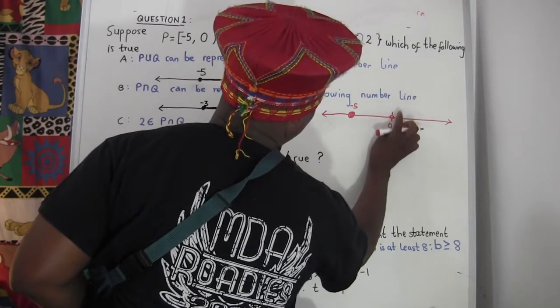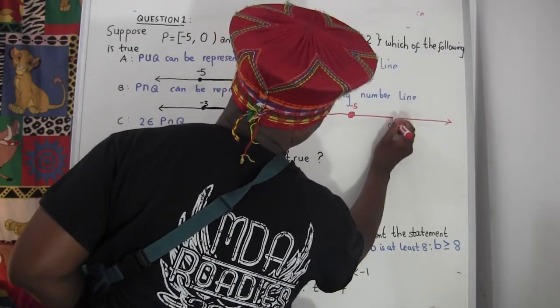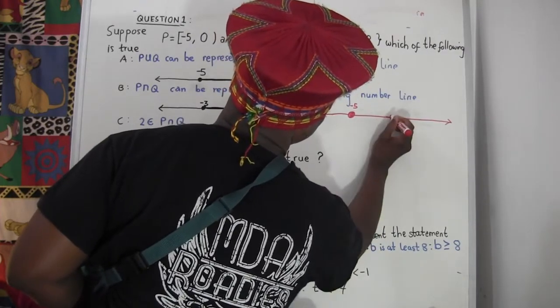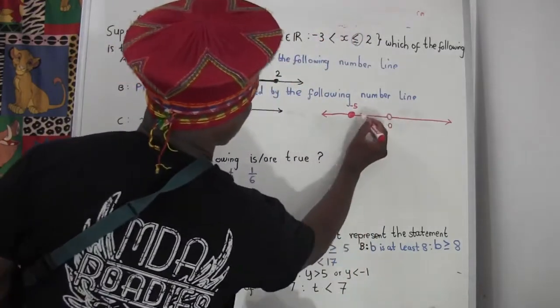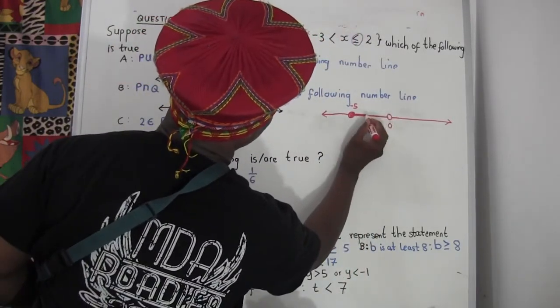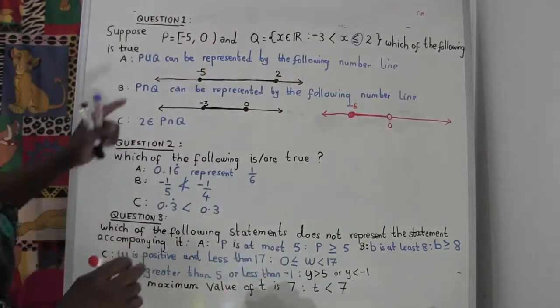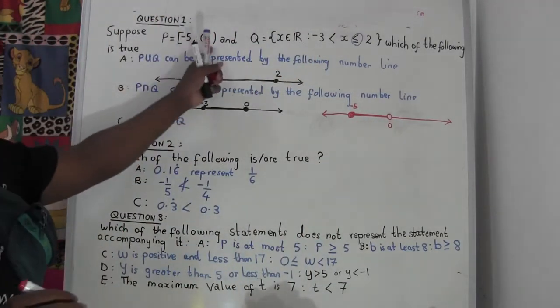Excuse me, let me do this, I apologize. So this is 0, and at 0 you must put a hollow, not solid, dot because it's excluding. So this is our set here, from 0 to 5. We can represent the same thing on a number line, with one end including and the other excluding.